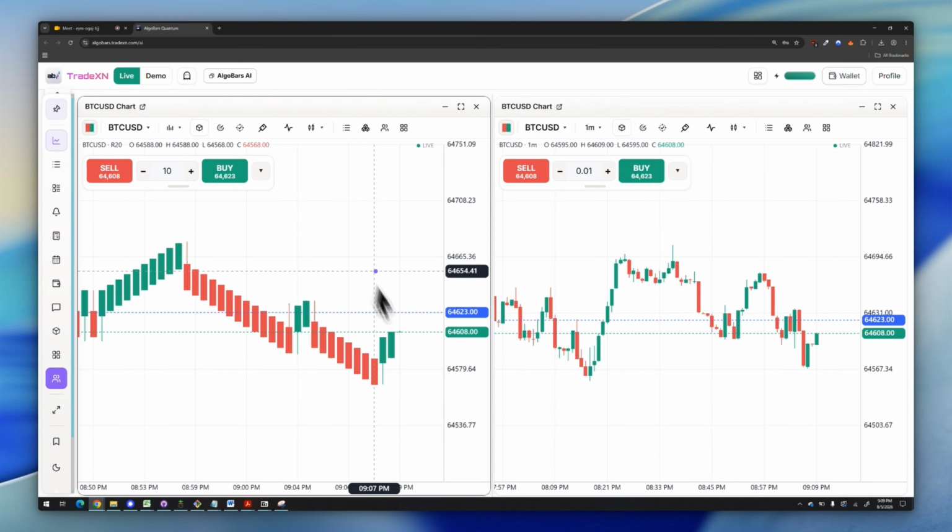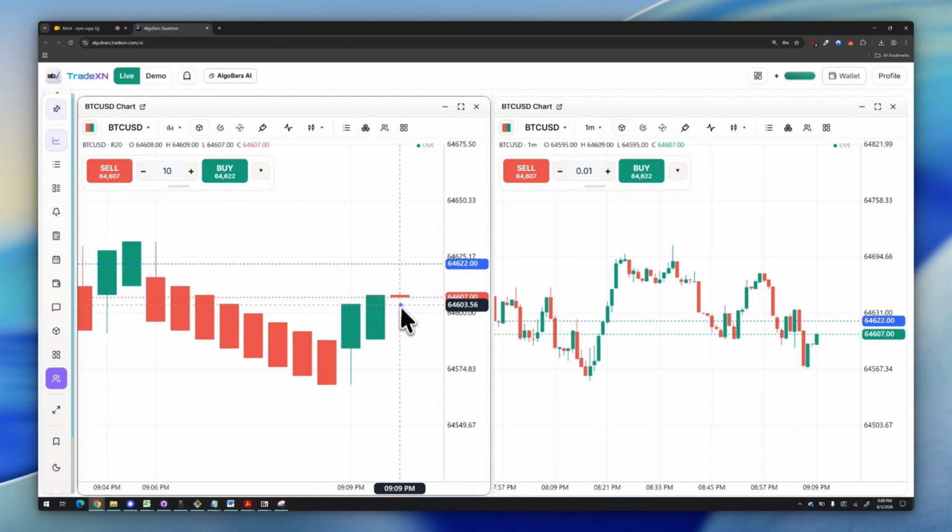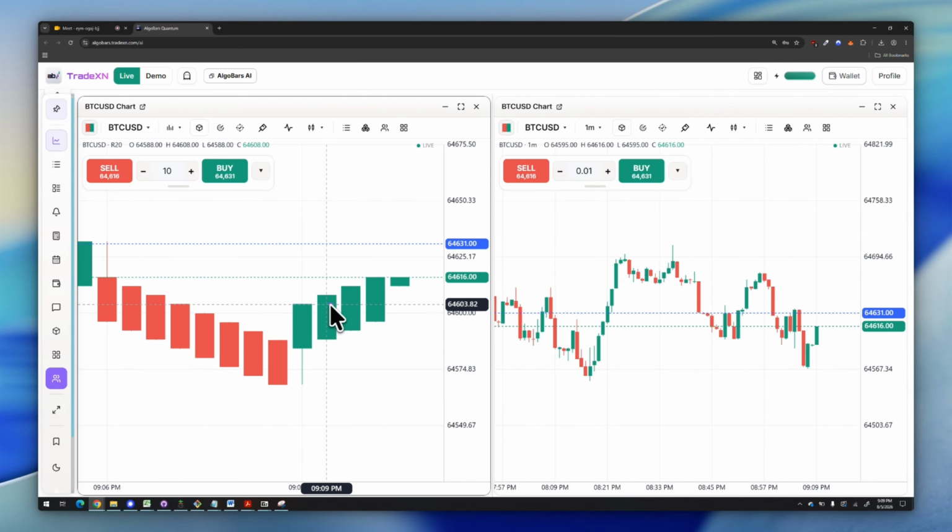Now, what I'd want to do here is wait for the market to pull back so I can get the entry right here at the close of this candle. Otherwise, we've missed this one. So step 2 is, we always set our stop loss and take profit at 100 points.